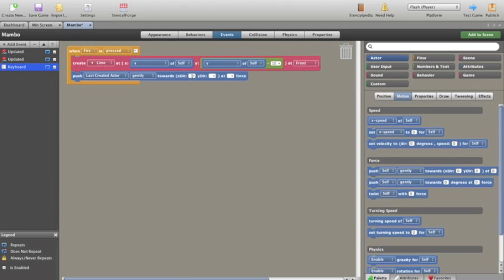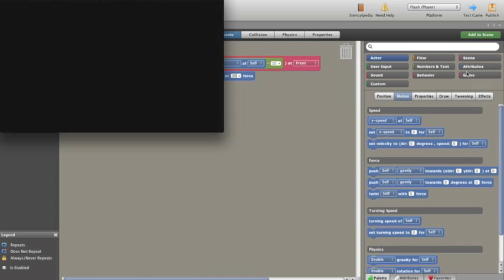Now what these two are used for, X and Y, are actually the direction that you want. Okay, so X, if you put a positive there, it would move across to the side, but we want 0 because we don't want it to move in the X-axis at all, but we want it to head up, which would be -1 for Y, okay, which is essentially a direction. We put in a force, okay, we'll put in force 20 here, just for a number, and then we'll test the game to see what's going on.